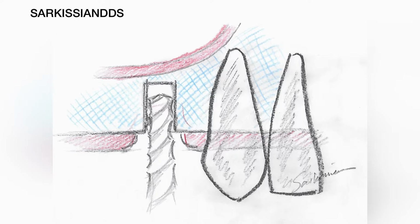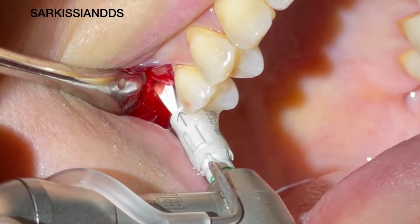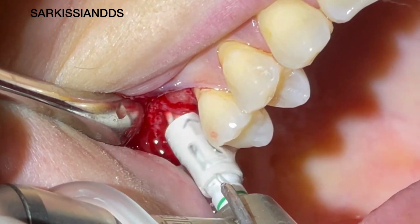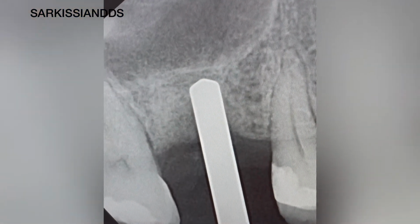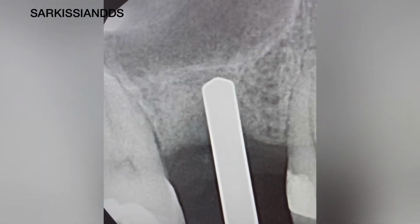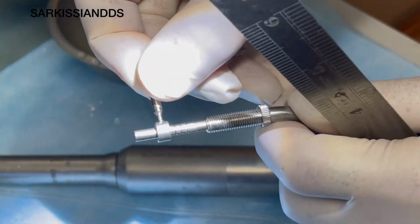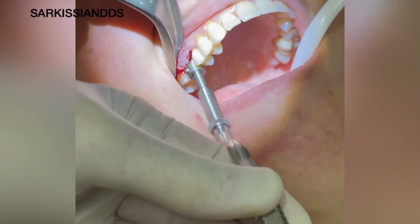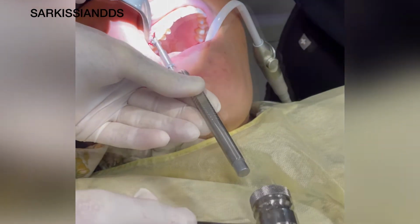After my D1 depth is confirmed, I can use my zirconia burrs from the Z-Systems kit, which gives me the luxury of one depth stop for each burr. I take one more X-ray with a thicker pin provided in the Z-Systems kit and proceed to set the bone punch to a depth of D1 plus 2 millimeters. And of course, warn the patient about the hammering that he or she is about to experience.